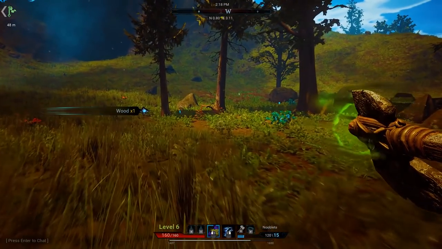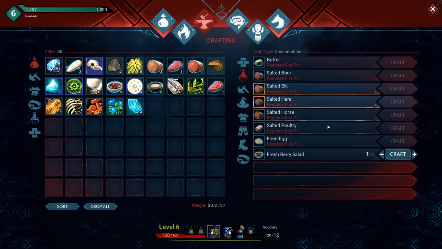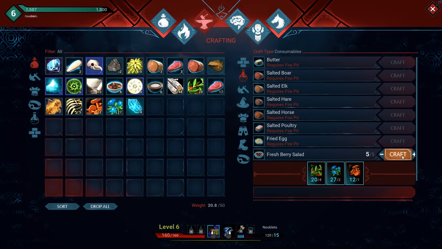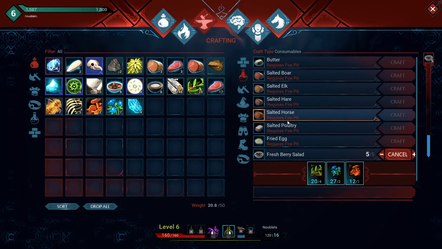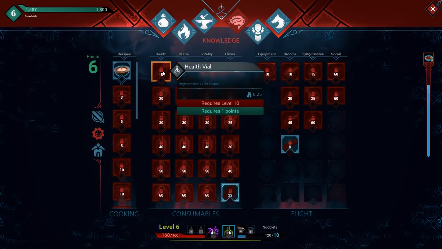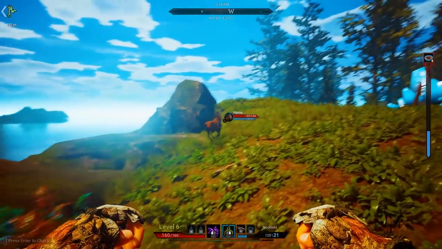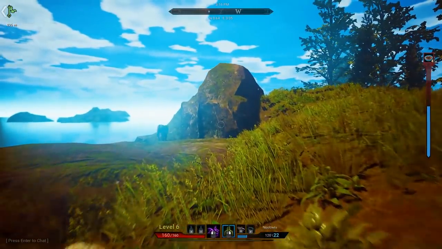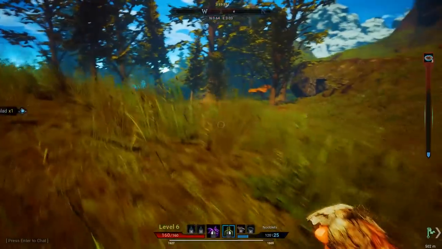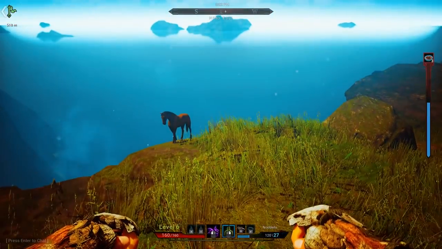Let's get wood. I can make myself food. Let's go for inventory. I need to be level 10 to make myself mana and health potions. Hello, horsey. So I can get trapped. But yeah, that's pretty good. The animals don't usually trap themselves. And even if you build a trap, you usually escape.